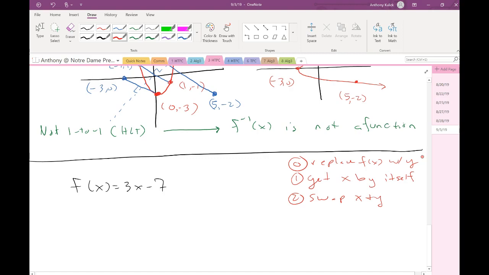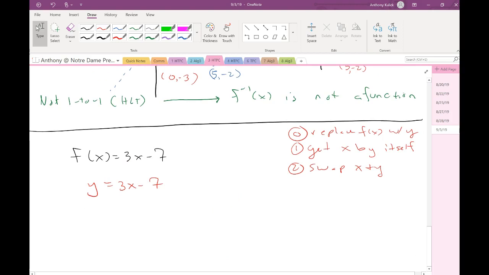There are small instances where, if you're dealing with a restricted domain, the domain restriction makes less sense if you do the swapping of variables before you solve, which is why I like to do it in the order that I'm describing here. But for the most part, it's probably fine to swap variables first before isolating. So if you're used to doing it that way, that's fine. No big deal. Okay, so let's go ahead and do our example here.